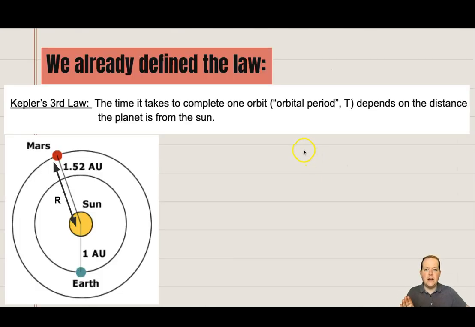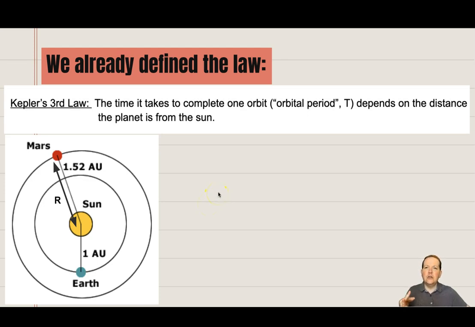Now, as a reminder, we already went over the definition of Kepler's third law. What it does is it's comparing how much time it takes a planet to, let's say, orbit the sun or any star, comparing that to how far away that planet is. Meaning, the Earth is closer, it has a smaller distance away from the sun compared to Mars. What we said in the last video was, well, since it has a smaller distance, that means it takes less time. And that's true, everybody.